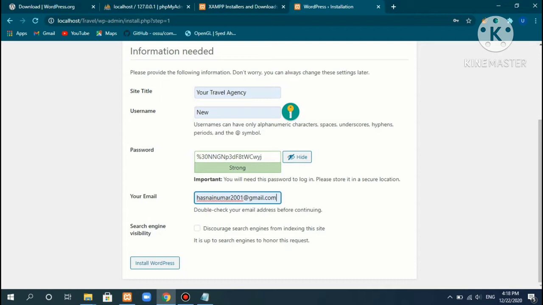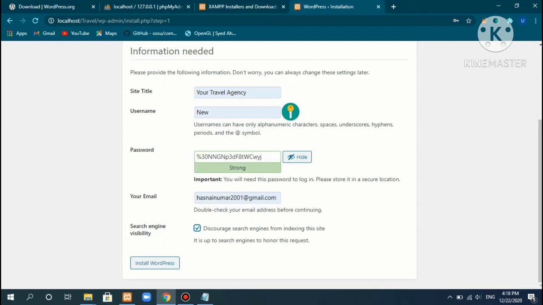I'm providing a custom email address over here. You can provide your email address also, and after you have done, always check this one: discourage search engines from indexing this site.